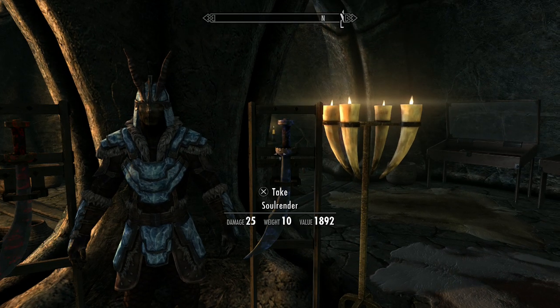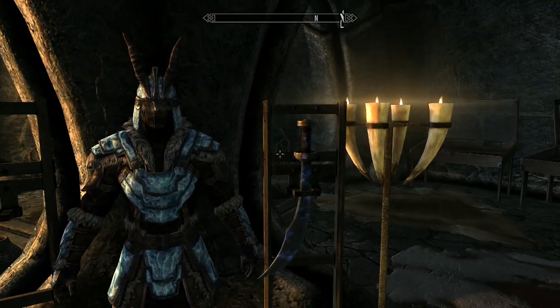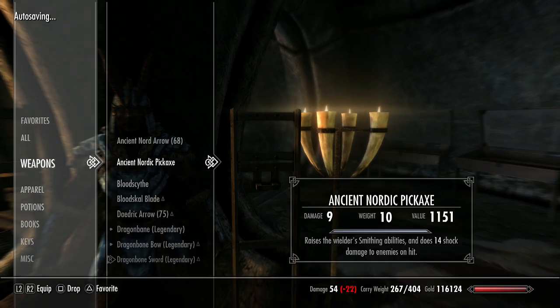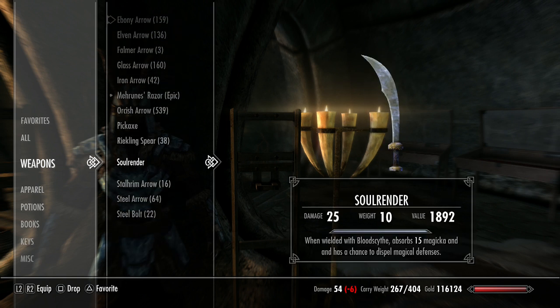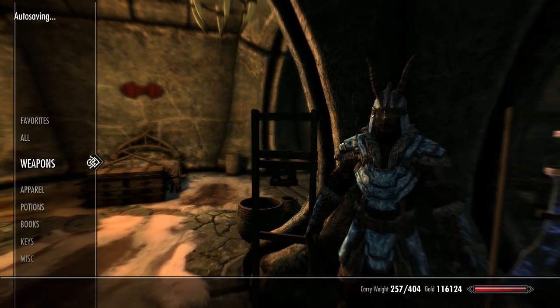Now let's look at the two swords here. Soul Render and Blood Scythe. I have to pick them up in order to look at them. When wielded with Soul Render, absorbs 15 health and has a chance to weaken enemy armor. Okay? When wielded with Blood Scythe, absorbs 50 magicka and has a chance to dispel magical defenses. So you kind of get the idea of how this set works.